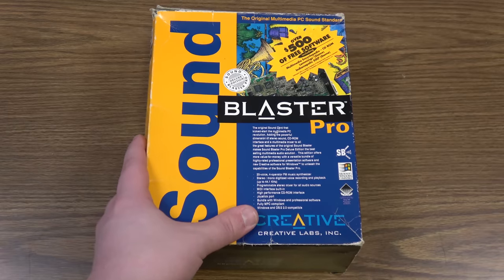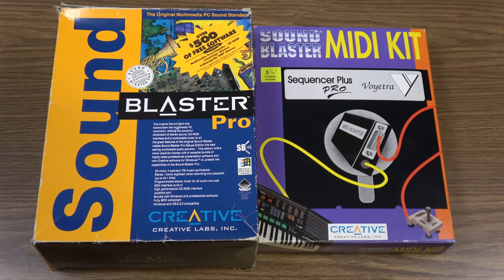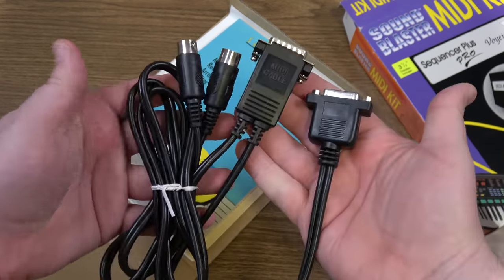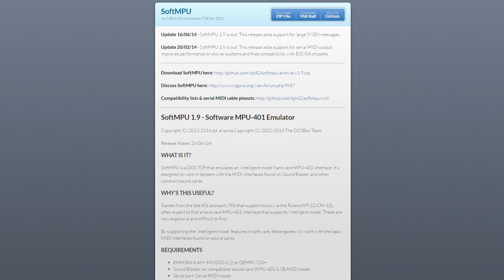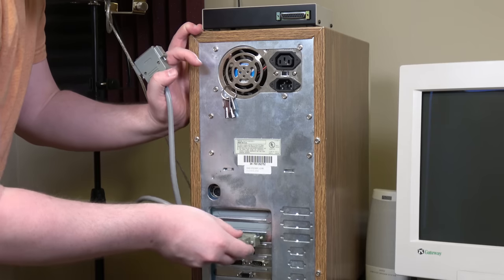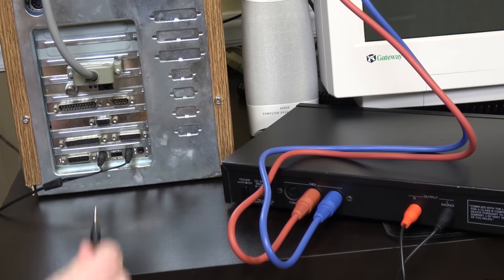Now, you might be wondering about the integrated MIDI capability of SoundBlaster cards, and yes, that is an option. Their SoundBlaster MIDI kit provided a breakout cable for the joystick port to allow access to the card's MIDI I/O. But keep in mind, this does not provide MPU-401 support, so if your sound card doesn't have that built in, your mileage may vary. Another option is emulation through Soft MPU — it's not 100% compatible with all games, but it does provide intelligent-mode MPU-401 capability on sound cards without it. At least installing the Roland stuff is pretty easy, if a bit cumbersome. You just plop the IPC card into a free ISA slot, connect the card to the 401 box with a DB25 cable, connect the box to the MT-32 with standard MIDI cables.